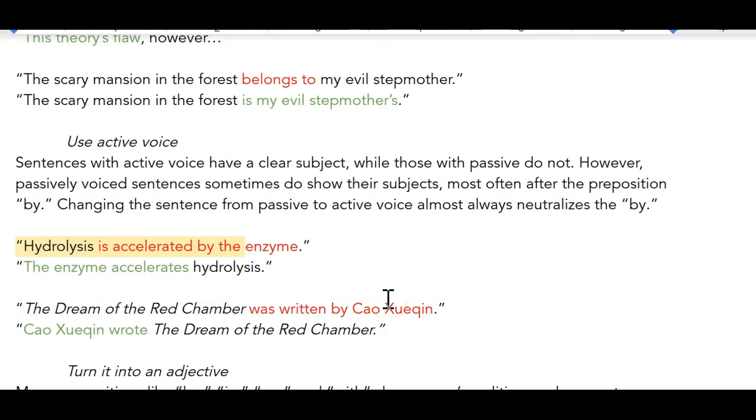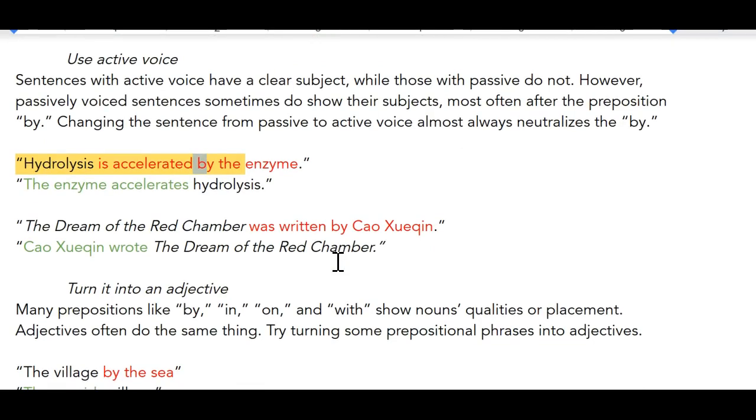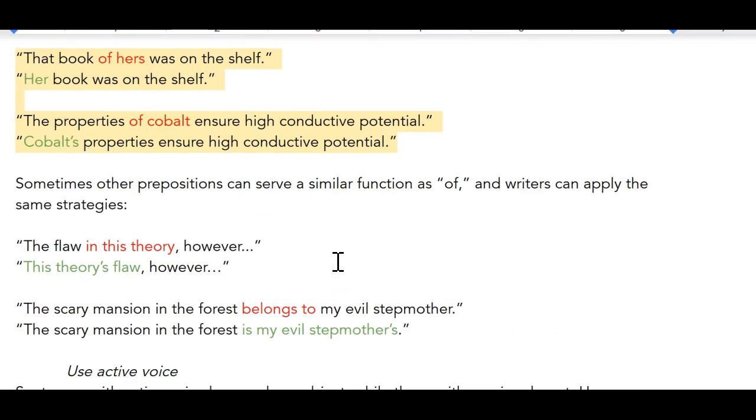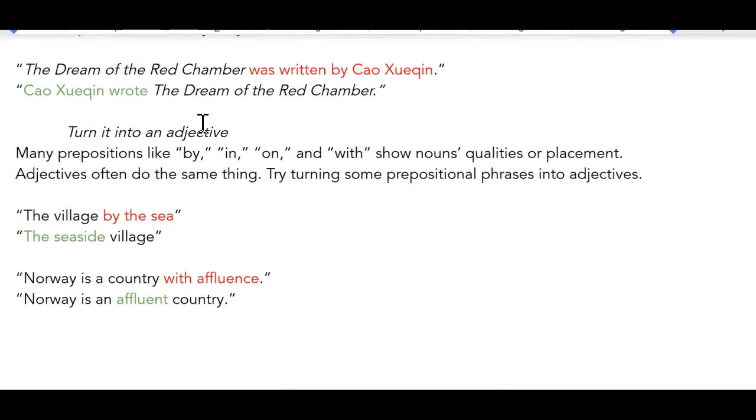Okay. Last thing, I prefer not to give the advice to use active voice. I think that sets up some contradictions, and plus, if we follow the other things, it takes care of the passive voice anyway. So if we look at this example, here we have a to be word and a preposition that we don't need. So passive voice just becomes maybe a little bit redundant here. I think this is a really good example, and I like some of the technical examples. I like the flaw in this theory and Cobalt's properties as good examples.